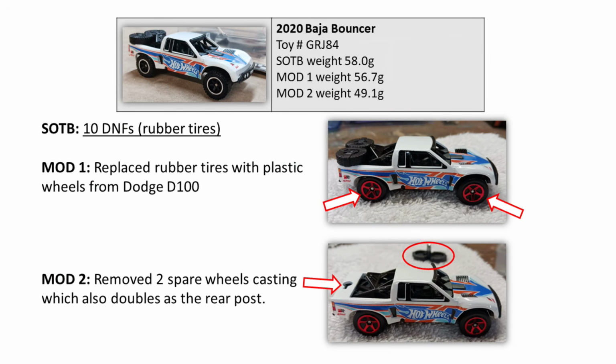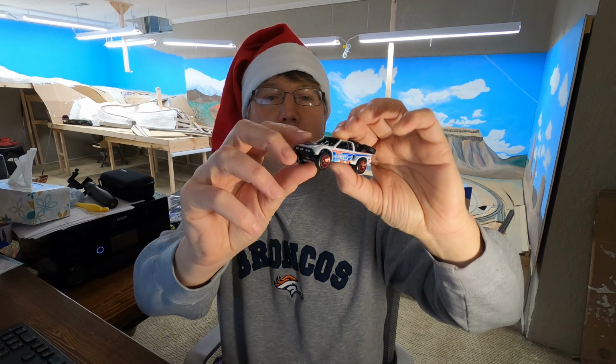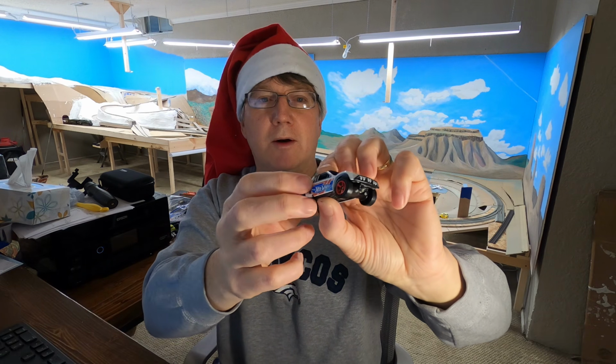The next slide is vehicle number 9. Vehicle number 9 is the Baja Bouncer that came with rubber tires. And if you're a newbie and you don't realize this, rubber tires are slower than plastic tires. In fact, the car will not finish on my track. So you must take out the rubber tires and put in slick plastic ones like I'm showing you here, okay?